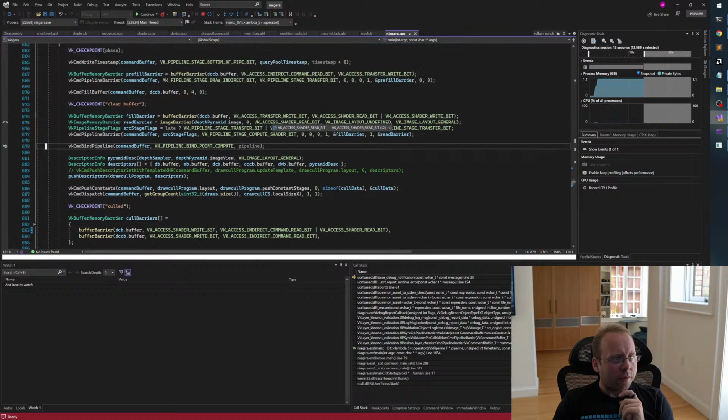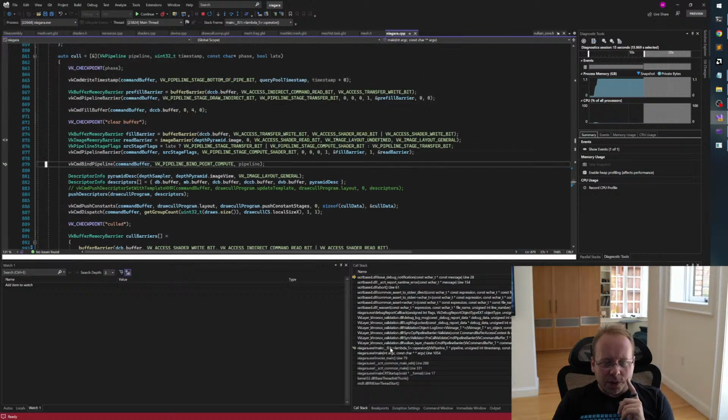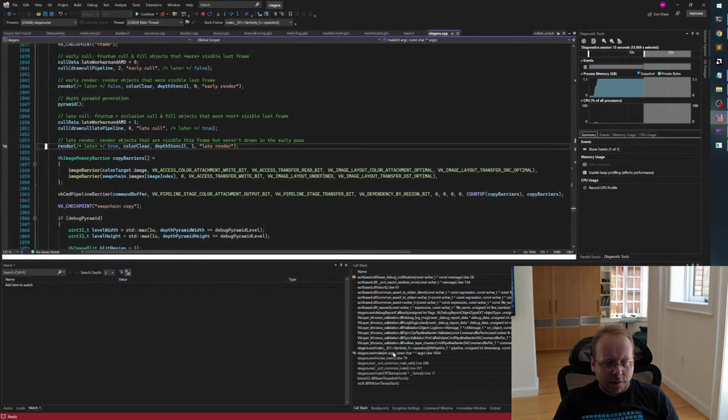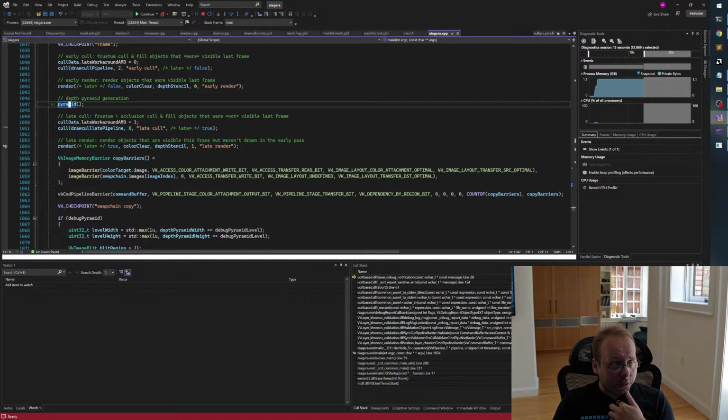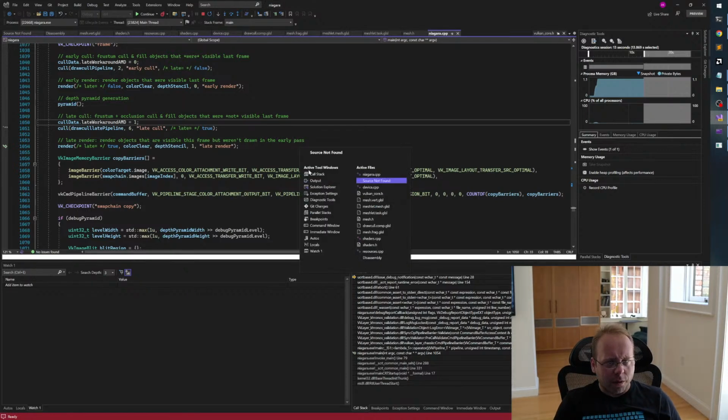Clear. No, no, this is culling. Sorry, Visual Studio confused me. So we are in this function, not in this function, because of the breakpoint. Okay, all right. So during the late culling process, we have filled the pyramid data from the compute shader, I guess.